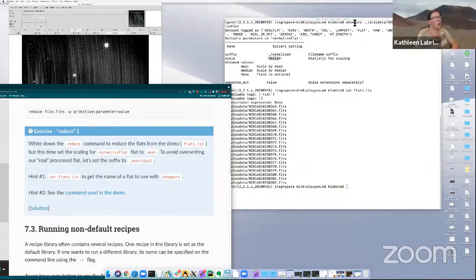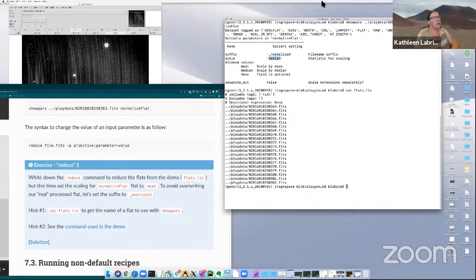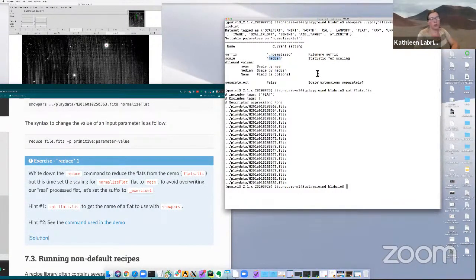I've already showed you, right up here, how to see the set of parameters that you can change. Now I want you to come up with the reduce command that will change the scaling to use mean instead of median.